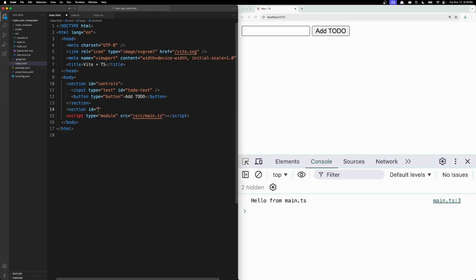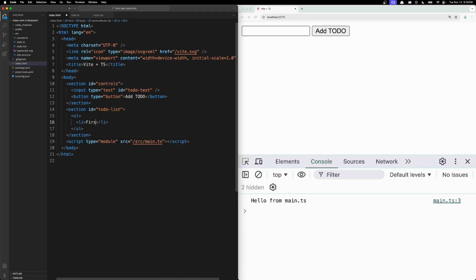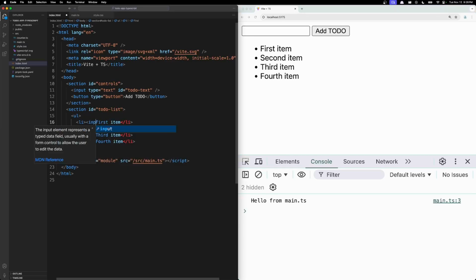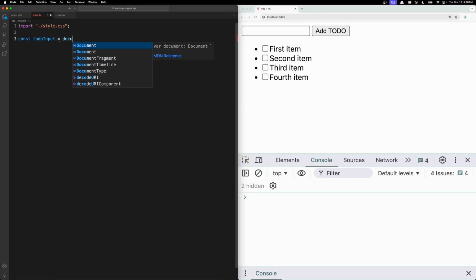And a second section which is going to contain our to-do list items. We are going to add an input type checkbox on each item. And also we want to have our text on a span element. We will see later why we're doing this.